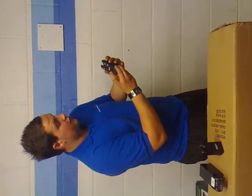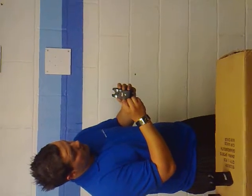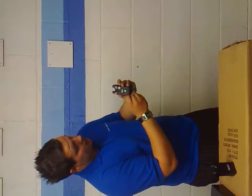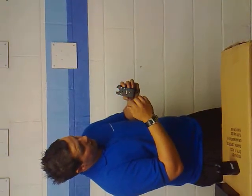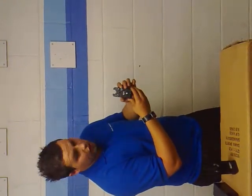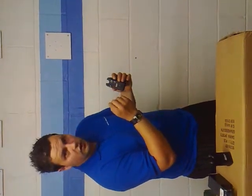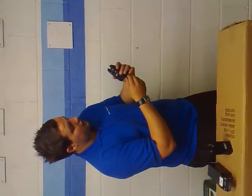One other good little feature is this little button here — doesn't look like a button, just looks like a red blob. If you hold it three times, that turns the brightness of the LED up so it's a lot brighter, and also it leaves it on nightlight mode. So at night you've got two little cat eyes looking at you, just like little isotopes, so you can see your alarms in the pitch black at night.